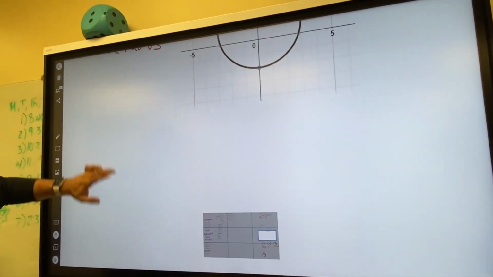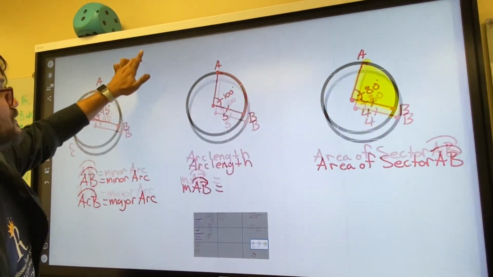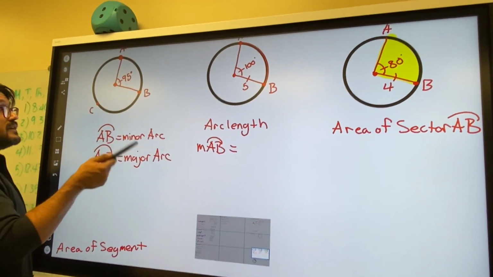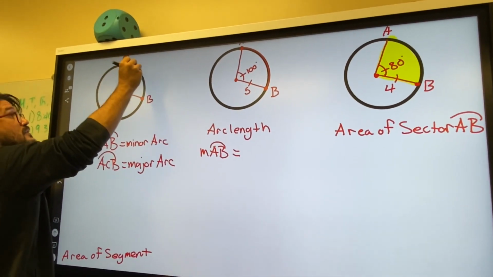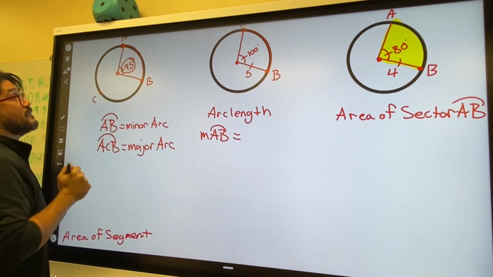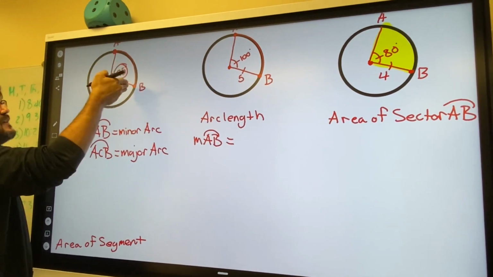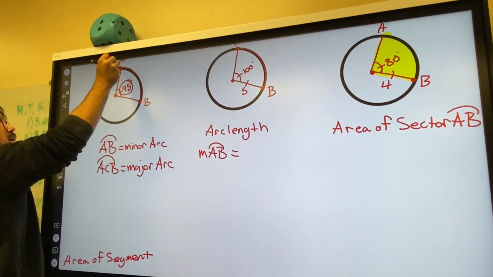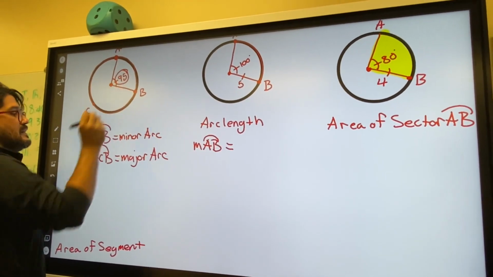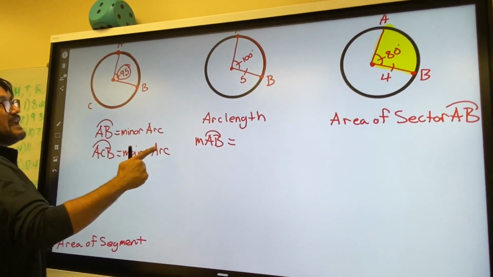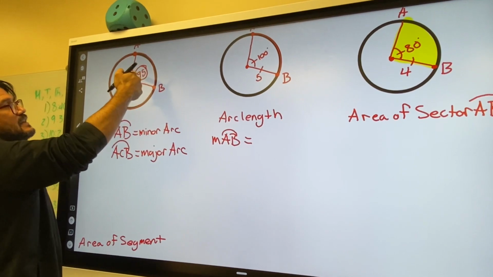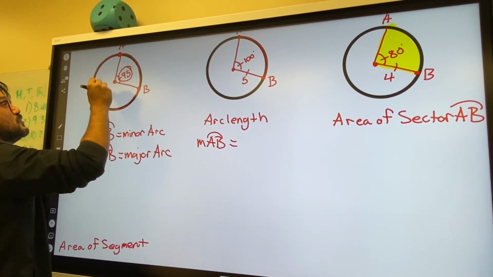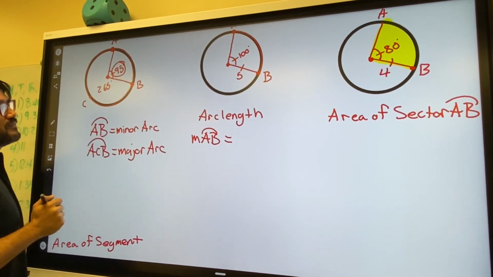Okay, now we'll move to more in-depth stuff about the circle. We'll do one at a time. So, the minor arc in this situation, the arc here is going to mimic the same arc from the center of the circle. So this is going to be 95. This is called the minor arc of A and B. Because if you look, A and B could also go this way, marked here as ACB, the major arc. So 95 from the 360 of the whole circle is going to leave you with 265 degrees.